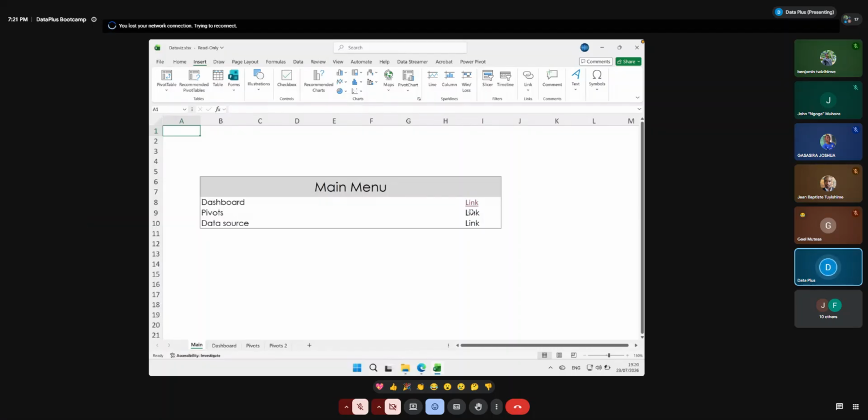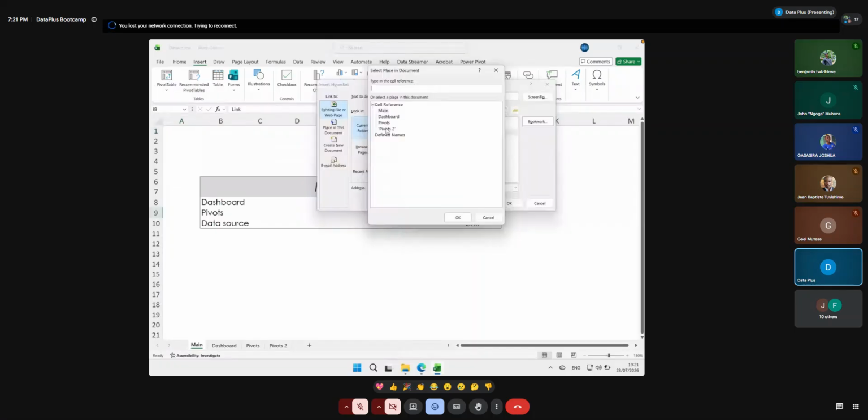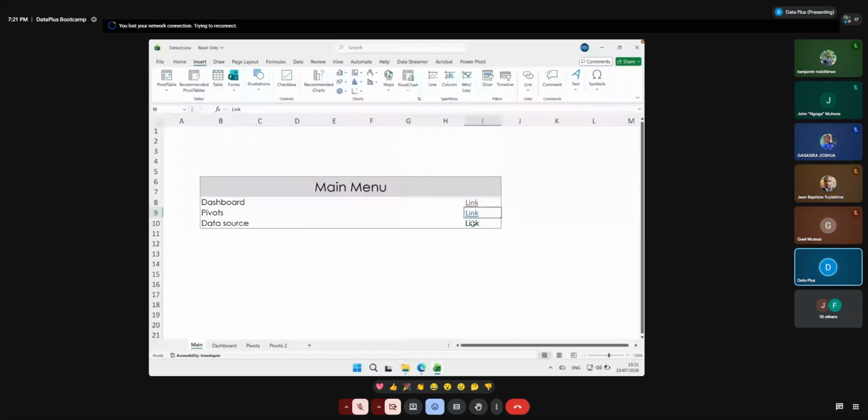So now if I want to go to pivots, same process. I go to insert link and insert a link. I take database bookmark and pivots. Okay. And okay. For the data source, you just take the entire Excel file as data source.